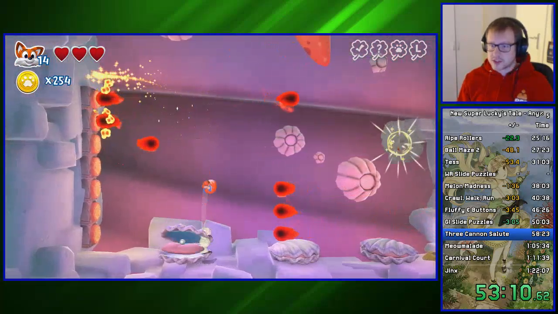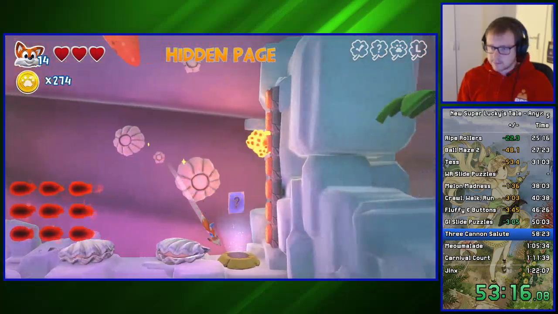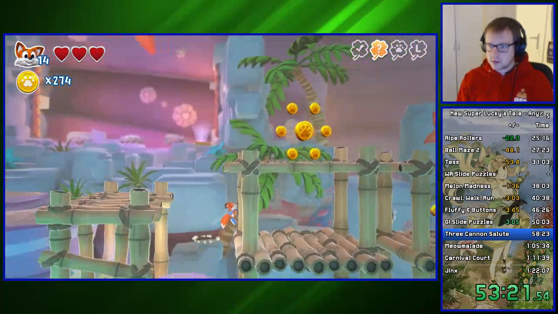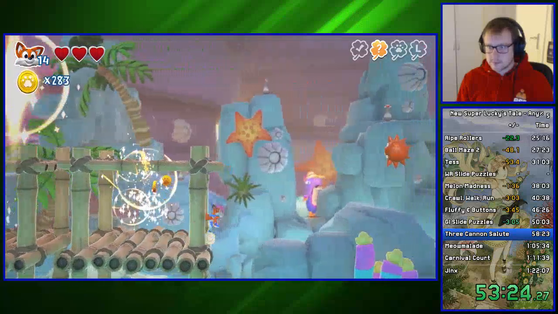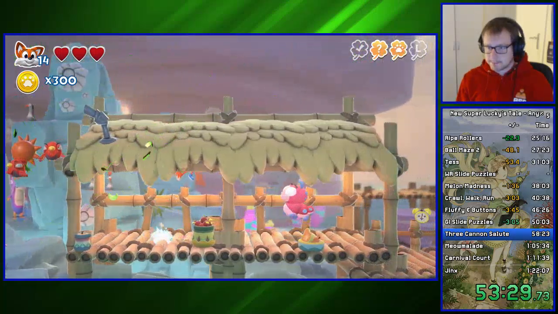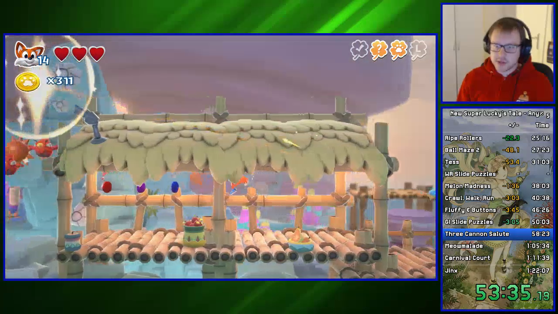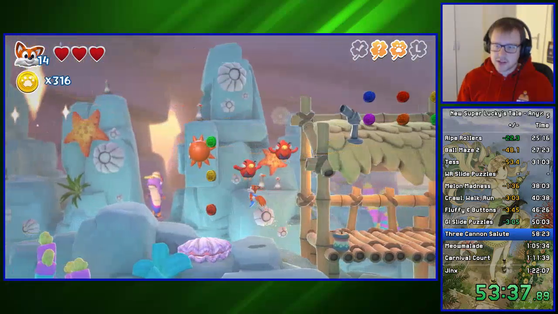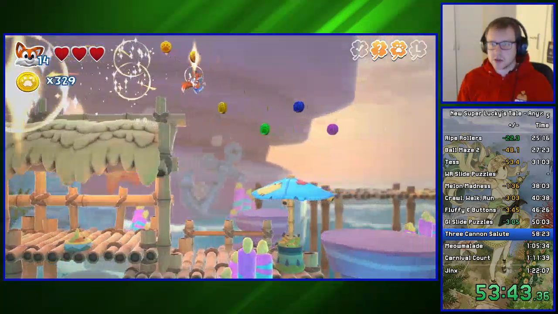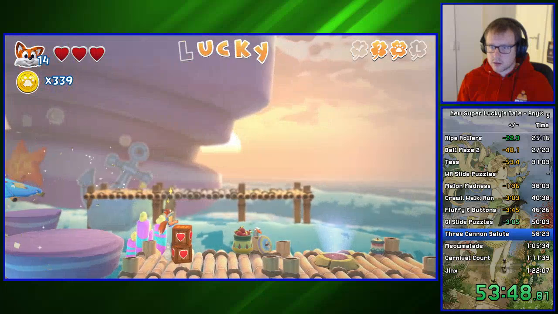Alright, so the coins always spawn in the same place. And yeah, that gets you the hidden page. Alright, so I've got 300 exactly. Okay, gonna use the homing skill, or like the homing dive, to get a little bit more extra speed. Okay, gonna jump off you, and now we're gonna slide to victory. And that should be... Yeah, that is all the lucky letters.